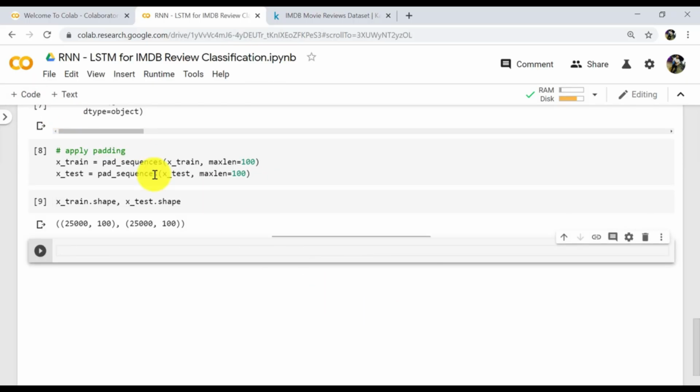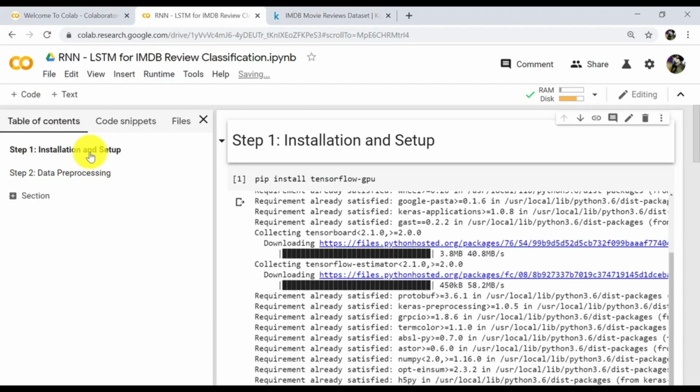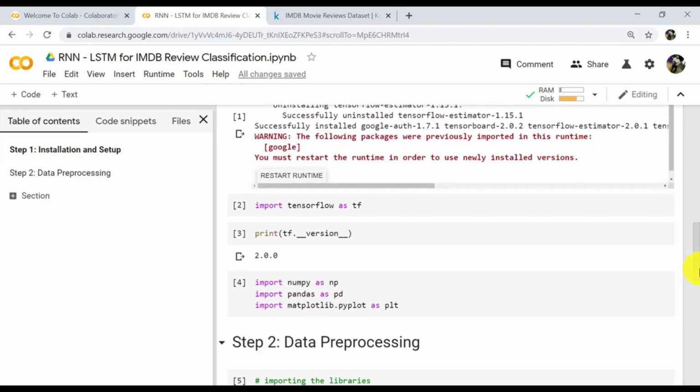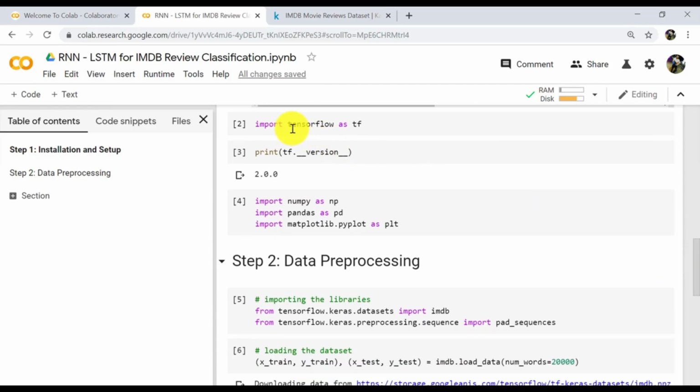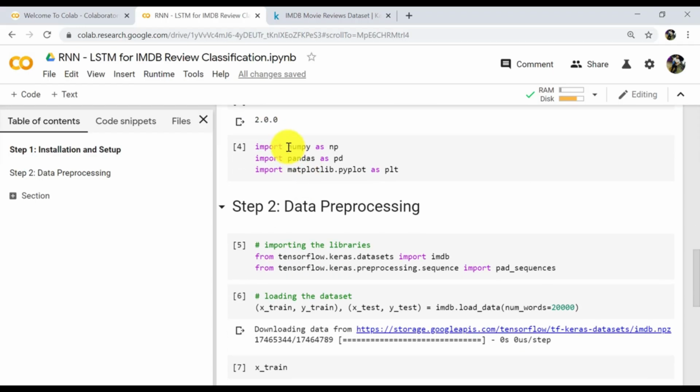Let us revise. First we have done installation and setup. In installation and setup we have installed the TensorFlow GPU version. Then we imported TensorFlow and checked the version. After that we imported these three libraries: NumPy, Pandas and Matplotlib.